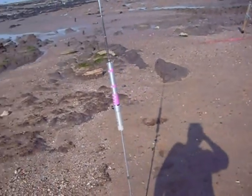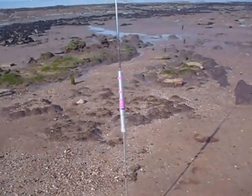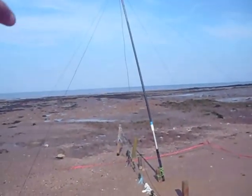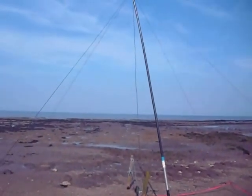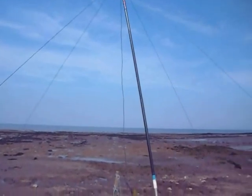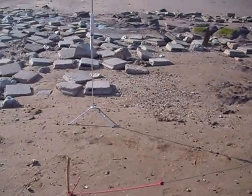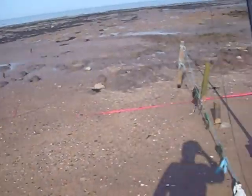It's all very quiet, so it's all set up and ready to go if I want to change. All I have to do is just lower the 20 metre antenna down a bit, lower the pole to take the coax off there, and stick it onto the super antenna MP1.